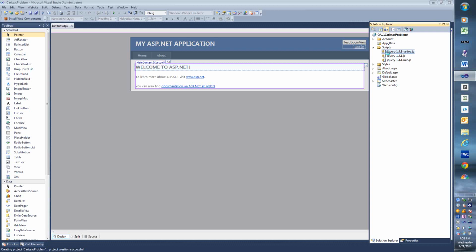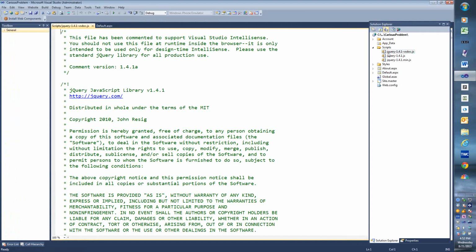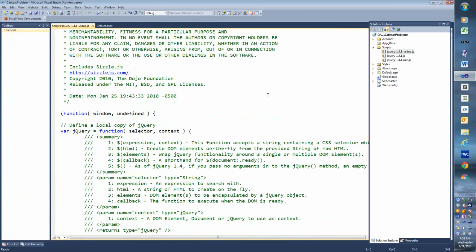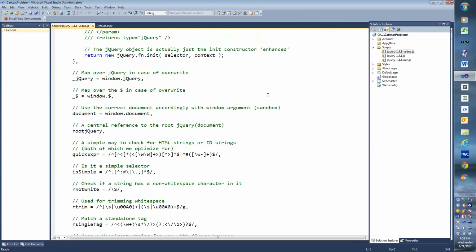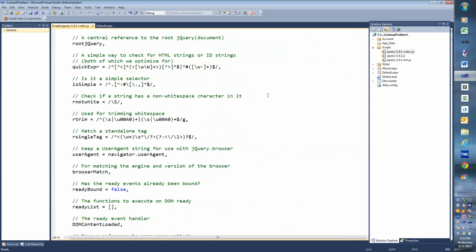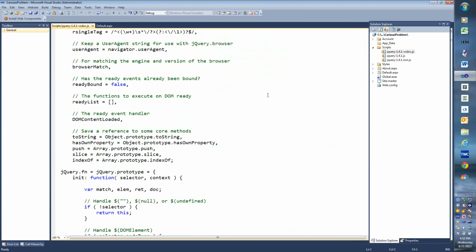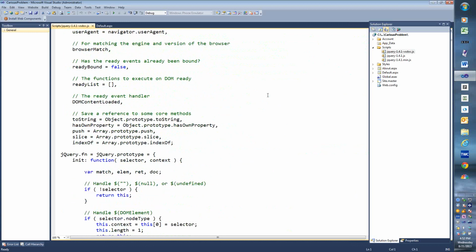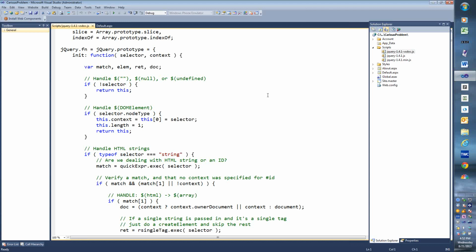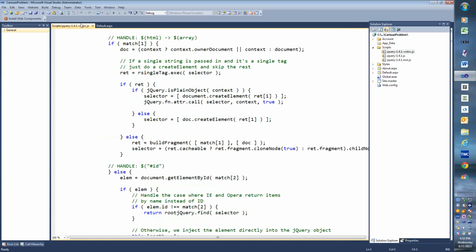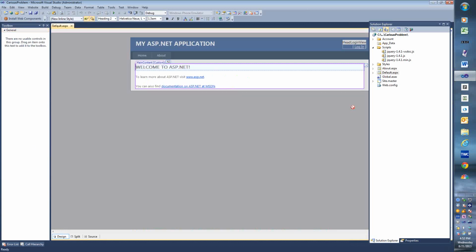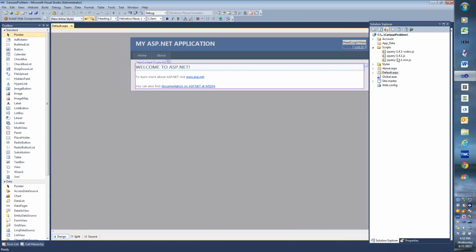Let me bring this up. Yeah, jQuery is such fun. All right, content loaded. Okay, that's your documentation there.